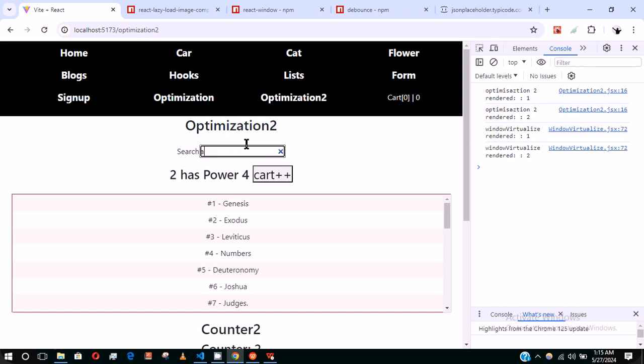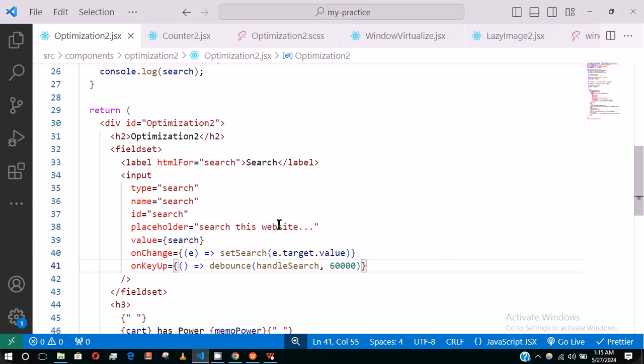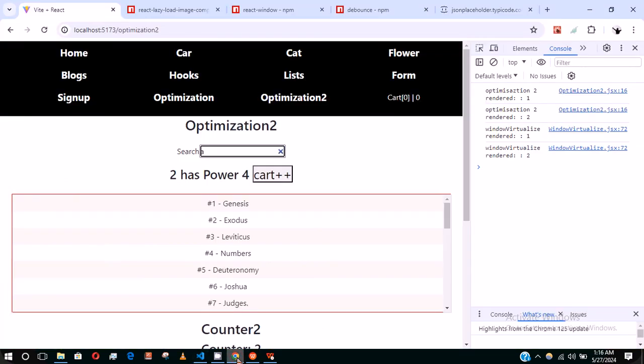So before I save, let me come back again. That time is too long. So let's save. That time is too long. We cannot use it to test our code. But it has served its purpose. It shows that our debounce function is actually working. So that is why we are not seeing the A. So let's check that we are outputting it here. Yes, you are outputting it here.